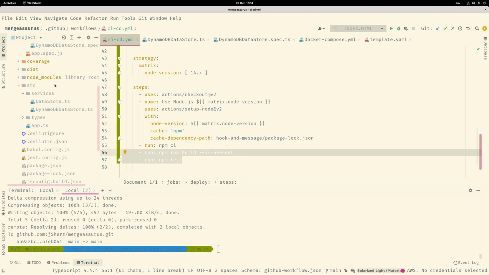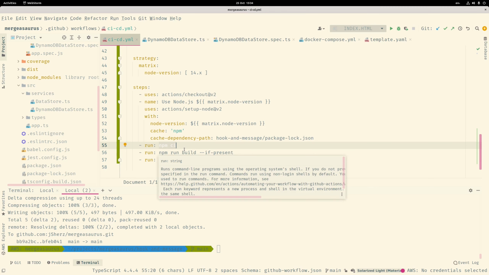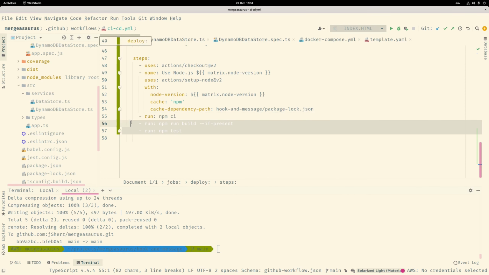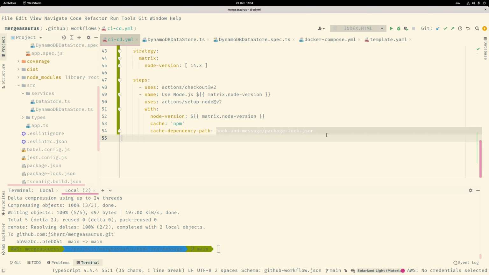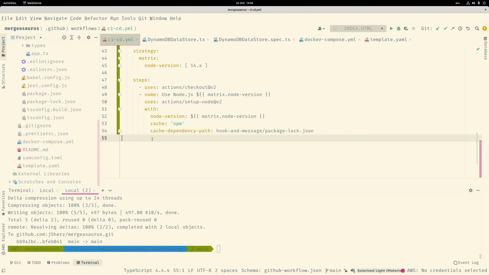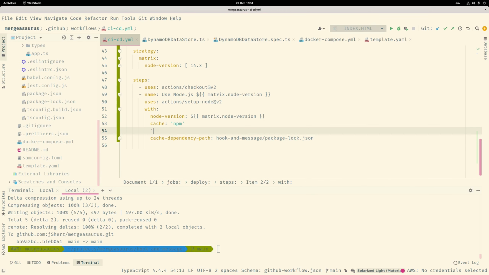But I think the SAM tool will cover putting in the dependencies. I think it will do an npm install for us. So we can probably get rid of those. This cache dependency path might be a problem if we have multiple Lambda functions added to this project, because they're all going to have their own package.json. So potentially we might have to revisit this if we add more Lambdas. So I'll put a TODO on there for now. Revisit if we add more Lambdas. Might have to do a bit of a different caching solution, depending on how easy that is.